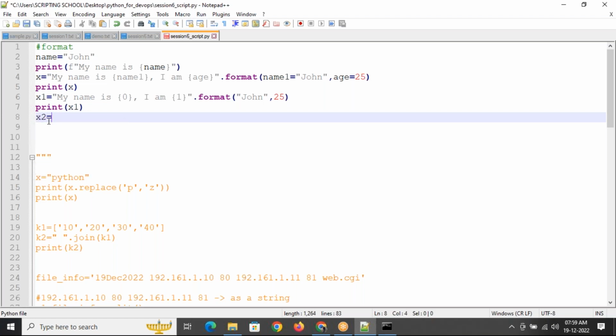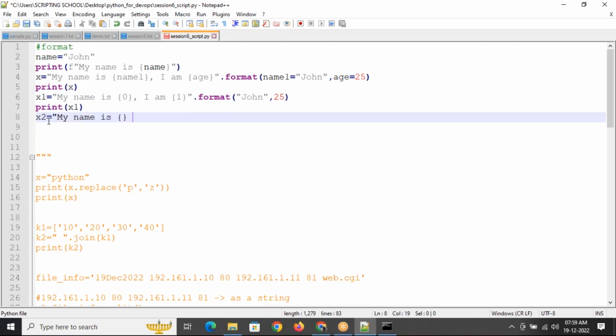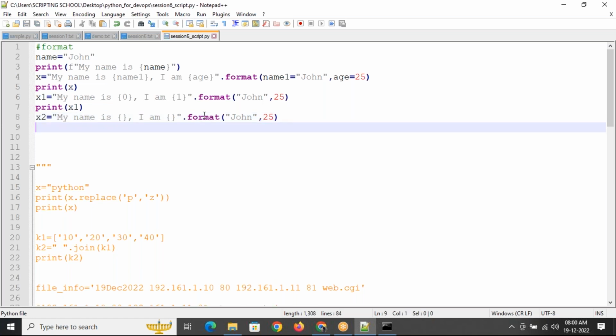So simply we use it directly without defining anything. So how is it? You can just write my name is and then put just a curly bracket. You don't need to write anything. And then just a curly bracket. Like how we are using F string, the same style. But F string also, if you see, we are defining a variable, but we are not defining anything here. Just a curly bracket, that's it. So what it understands now, if you write format now, format of something like, if you just define this John, it understands, okay, first value to the first curly bracket, second value to the second curly bracket.